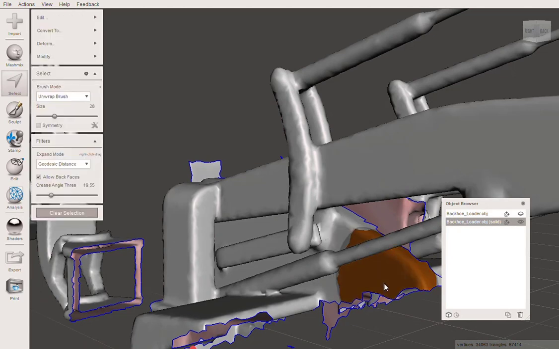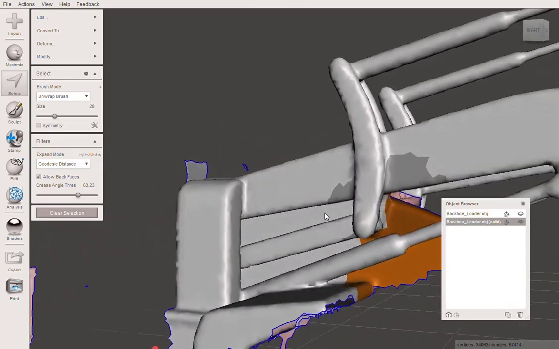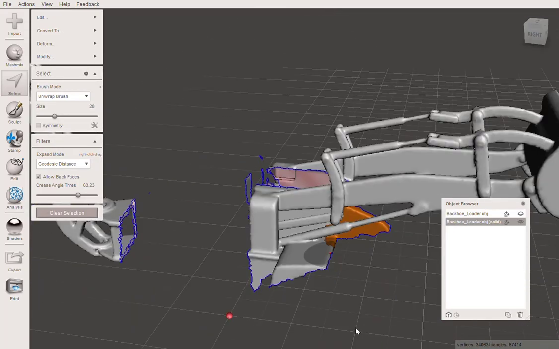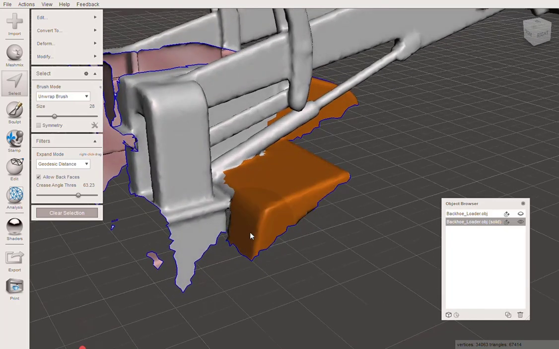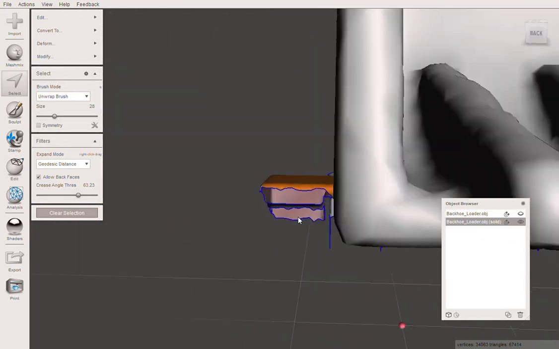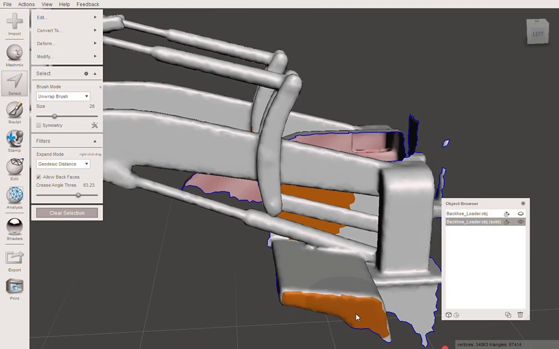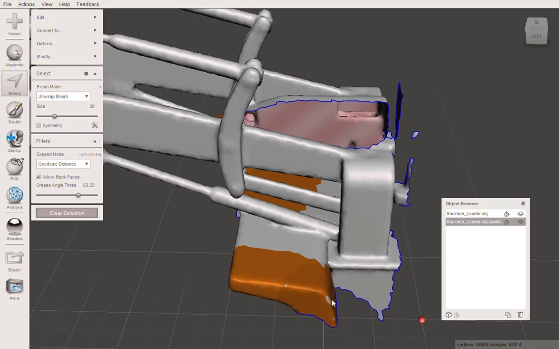So, oops, Z. Let's crank that up. I think the angles are a little too smooth on this one. I think I'm going to be better off. C for center. Now I can rotate around this. Yeah, it's working. It's kind of keeping me from getting past the crease there. See, it only does that part, and you can adjust where that falls.